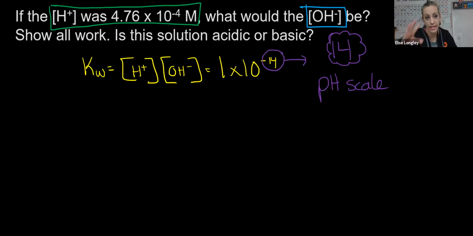It wasn't like we just picked 14 out of the air one day, all Valley Girl like, right? Okay, so this is the pH scale. It's based on the dissociation constant of water because these two things have to equal 14. So the exponents and the numbers will add up to 14, or multiply to 10 to the negative 14. K is the dissociation constant, and we'll talk about that in AP and IB and in equilibrium later. But basically when a reaction is reversible, like water splitting up and joining together, there's a rate at which that happens or an amount that happens. So the W is for the water, K is for dissociation.